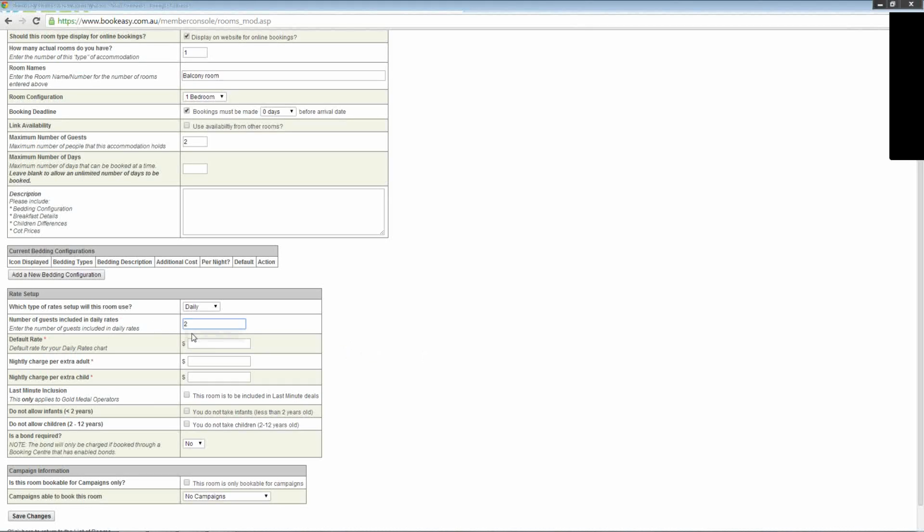Default rate, just do 100 or what have you. Nightly extra charge per adult, you can go 0 and 0 for child. And save changes.